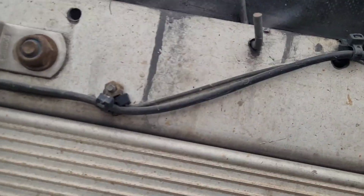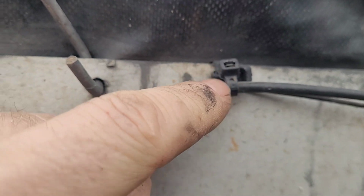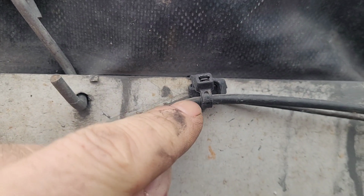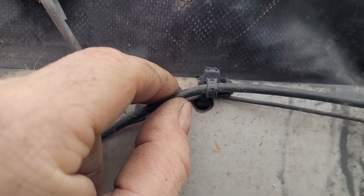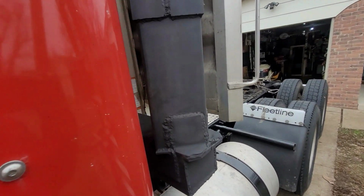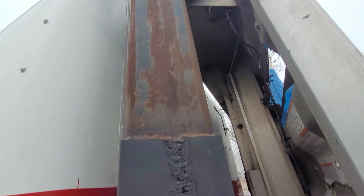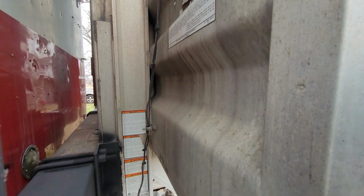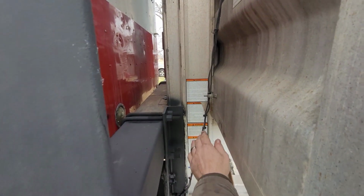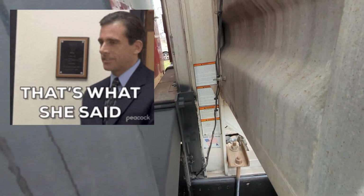Another important thing is, if you use zip ties, don't tighten them too tight, because you can crimp the wires and do damage. So just put it on there snug. Another big thing is you don't want it close to your exhaust. See, here's my stacks right here. So I ran it down the back side of my headache rack, and I didn't want to get it too close to that. The closest you want to get to it is maybe 6 inches. I wouldn't get any closer than that.